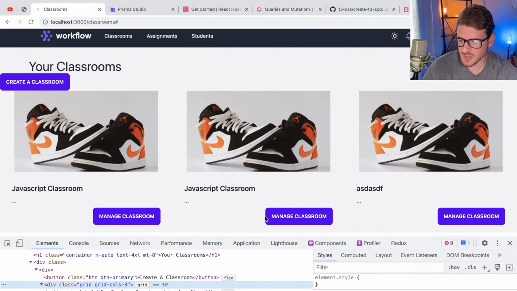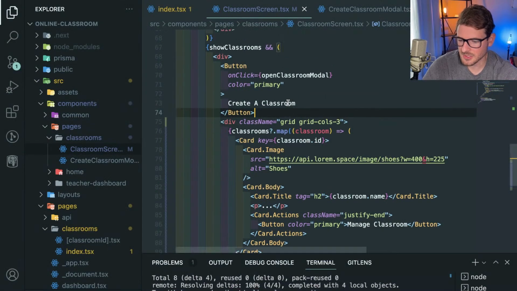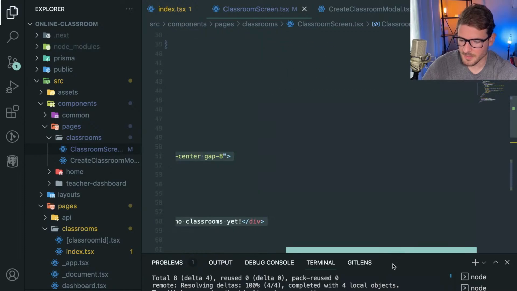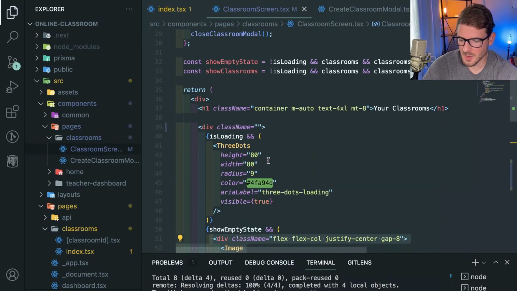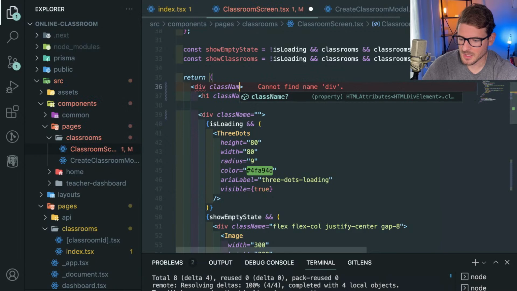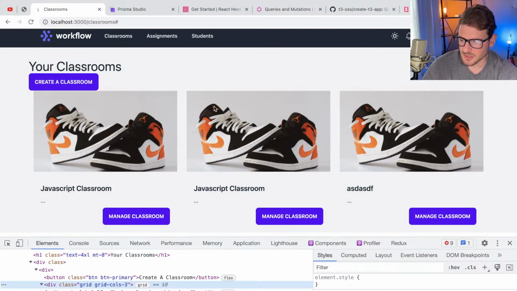So if you're a teacher and you have 3 classrooms, this is kind of what it's going to look like. This whole thing should probably be wrapped in a container. Let's look if we can remove some extra divs, and maybe even move these into different components. I think this component is getting a little bit complex, maybe. Maybe it's fine. But this whole thing we could put in a container. So I'm going to say class name is this. And now it's in a container. It looks a little bit better.